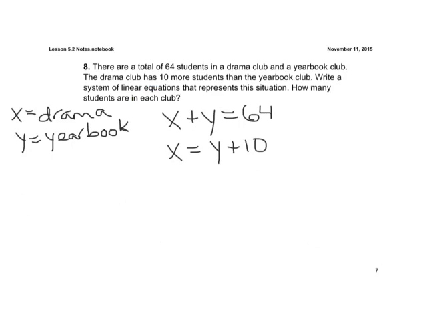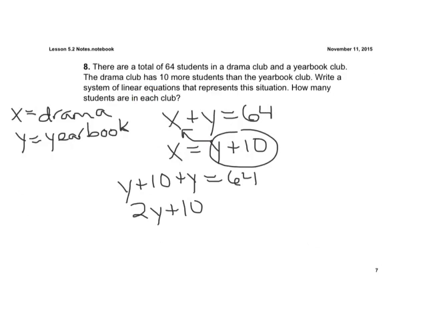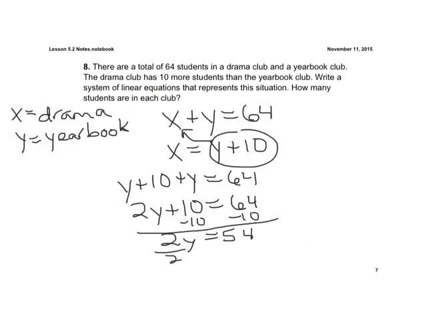Okay, so now we have our two linear equations. They have variables, x and y. We need to solve. Notice x is already isolated, so let's go ahead and plug in y plus 10 into our first equation for x. So let's rewrite here. We have y plus 10 plus y equals 64. We substituted x in. Combine like terms, a y and a y. Well, now we have 2y, plus 10 is 64. Get y by itself, so let's get rid of that 10 and do the opposite. So we're left with 2y is equal to 54. Divide by 2. Divide by 2. Y is going to be 27.